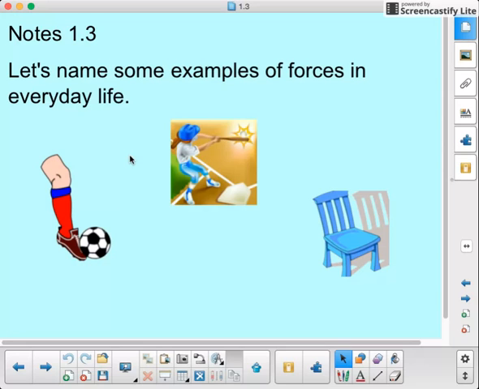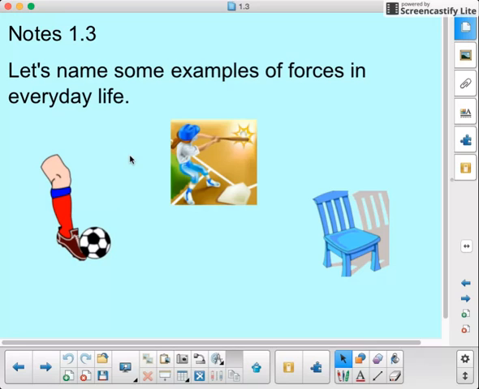In the lesson preview, there's a picture of a foot kicking a soccer ball, and in class we talked about how there's force applied by the foot on the ball, and actually the ball pushes back against your foot when you kick it and applies an equal force in an opposite direction. And pretty much any sport you can think of would include examples of force. A baseball hitting a bat, a racket hitting a tennis ball, even when I ride my horse, there's force between the horse's hooves and the ground.